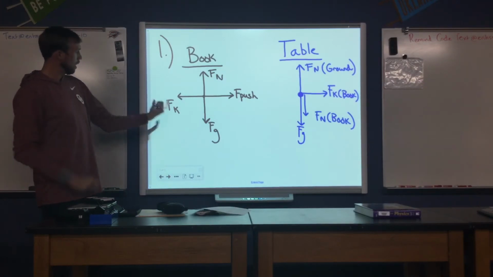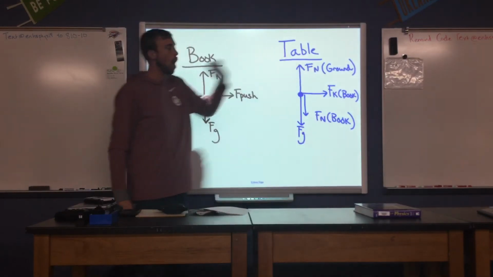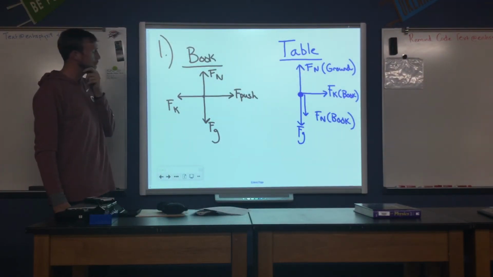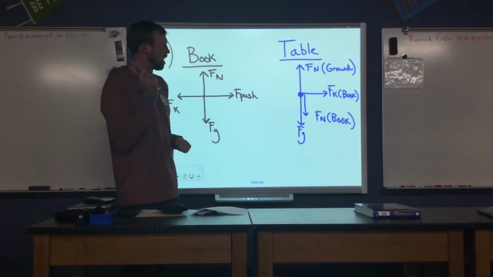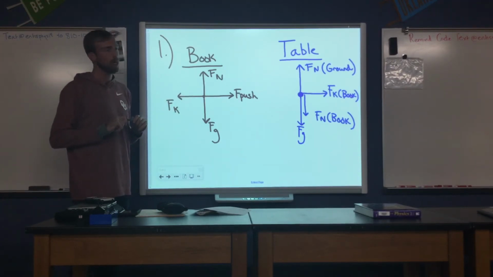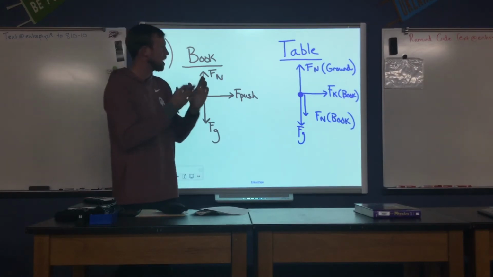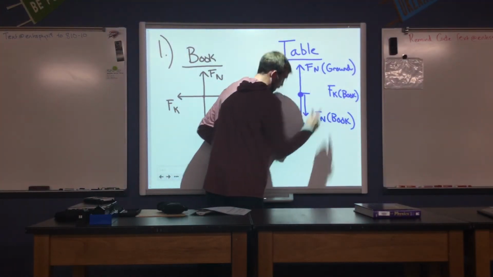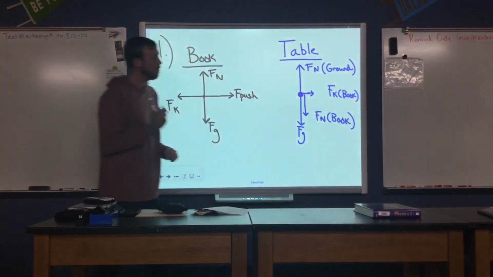So, equal, meaning they have to be equal in magnitude, and opposite, meaning they have to be opposite in direction. Okay? So, what that would then mean, according to our free body diagram for the table, is that we have an unbalanced system of forces in the x direction. Okay? So, we have to balance that out somehow. As that frictional force, again, is probably going to be very small, I should maybe represent it a little bit more accurately, about like this.